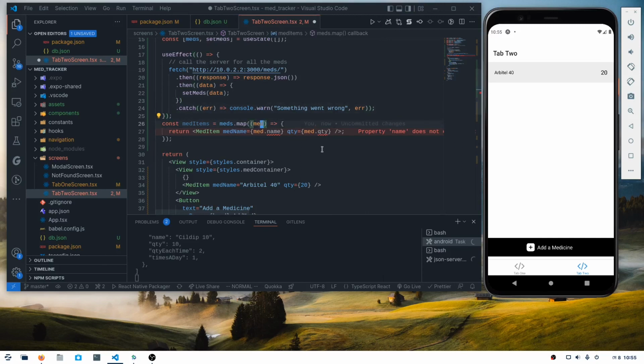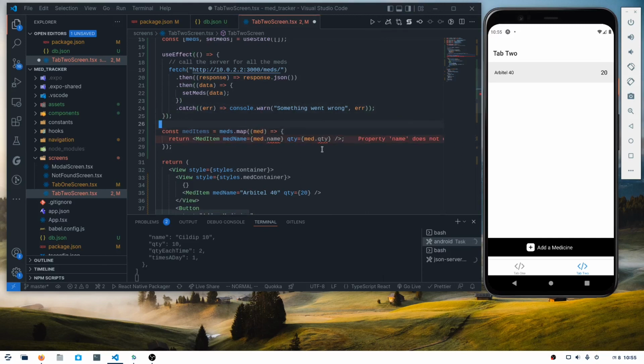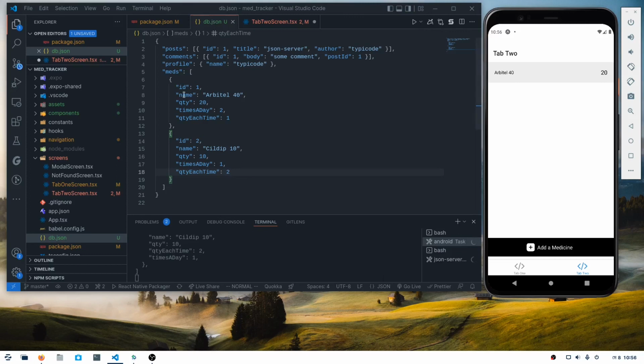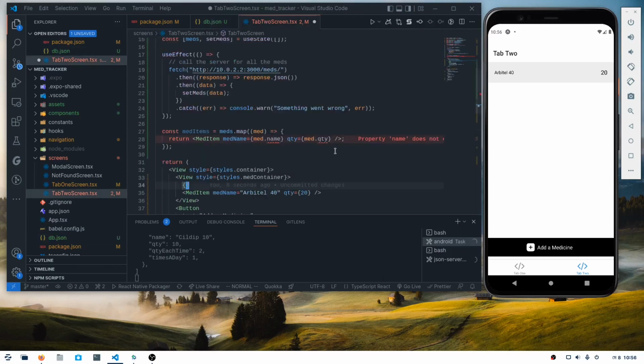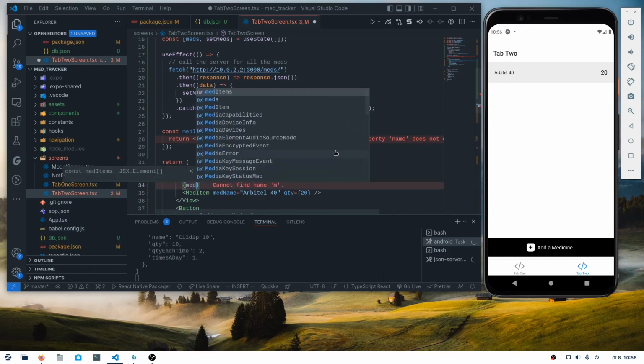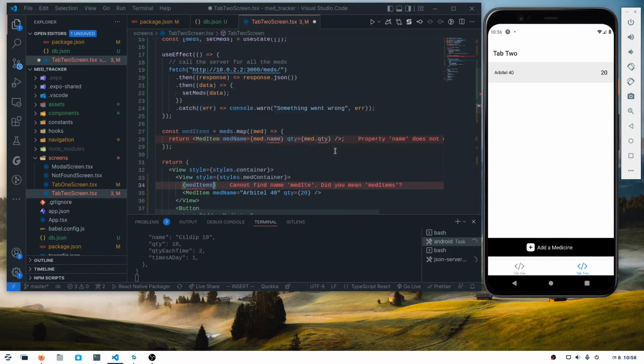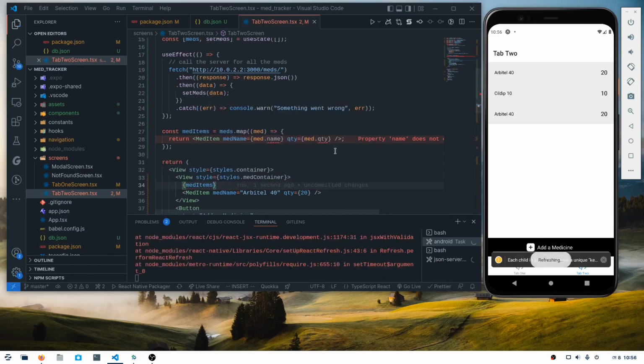I will solve this problem later, but let me see if this works. Before doing that, let me just check name and qty, that is okay. So we can just say med items. This should work, and let's get rid of this.